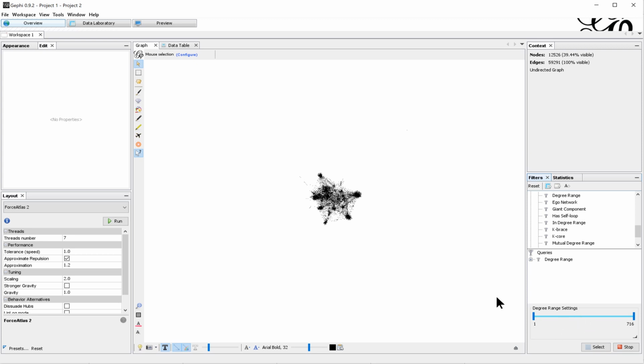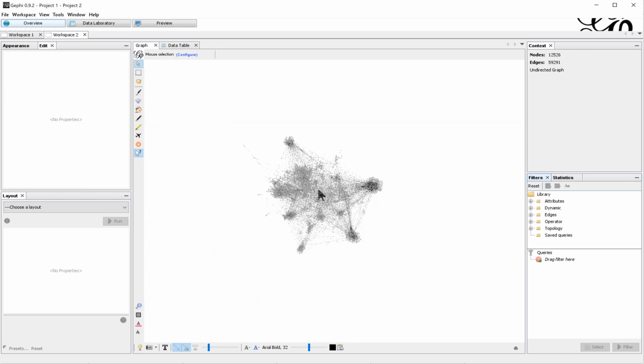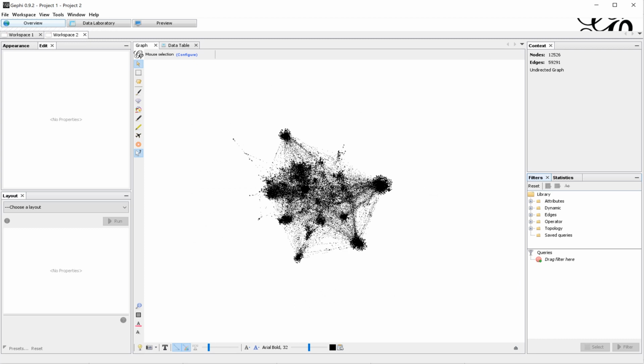So now, if that's what I want, if I'm done with all the others and I really want to focus on that and I want to eliminate it, if you look up here, it's reduced my nodes in my visible space down to about 12,000. It's taken out most of them, in fact, more than half of them. But I still have all my edges, of course, and let's say that now I want to focus on this. If I go to this little icon here, it's called Export the Filtered Graph to a new workspace. So I can export this out. I've created now a workspace 2, which has only my 12,000 nodes, and I can pick this up and work with it as a subset of my data.